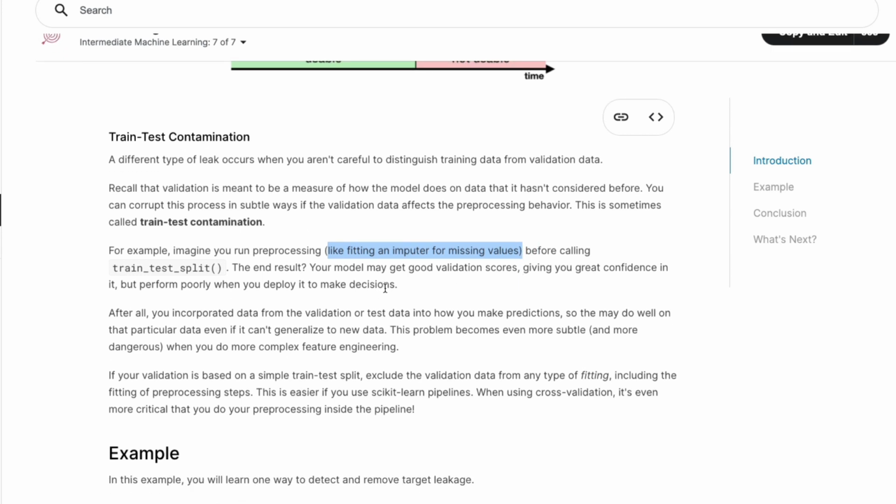Now because of this, your model has learned something that is available only in your test data set, or validation data set in this case, and your validation score looks good. You might think your model is not overfitting, but indeed it is overfitting, and you couldn't catch it because your validation score is good. This kind of thing is called train test contamination, which usually happens because you did not have the right cross validation strategy, or you are not very clear about how you did the split.